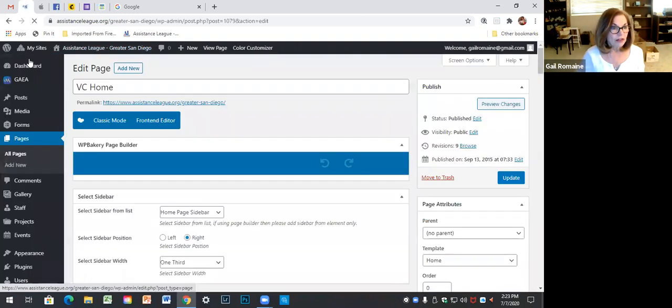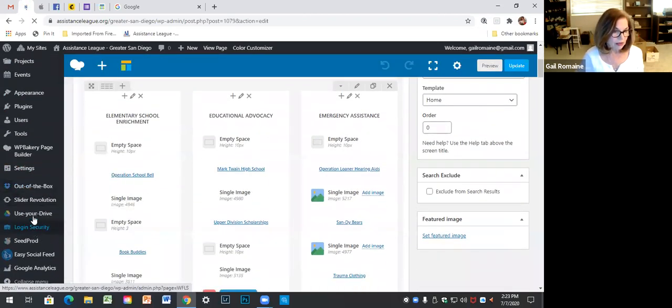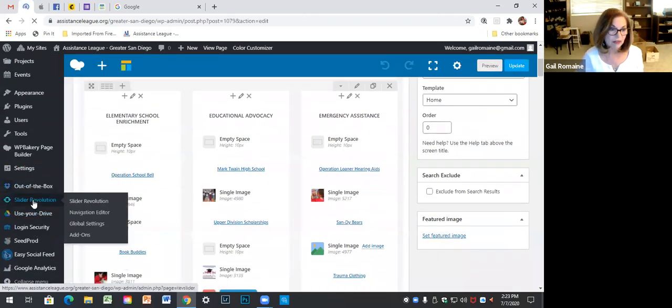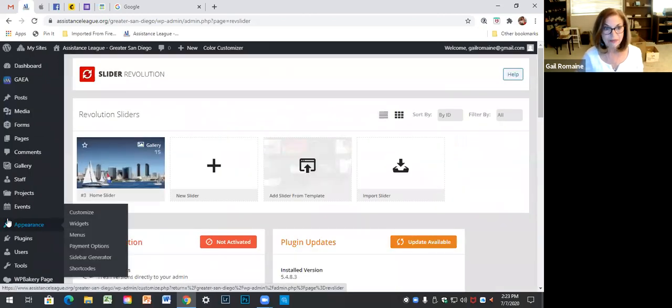And then this menu over on the left-hand side where we found the media library before, now we're going to slide down to the slider revolution. It brings up this other little menu to the right and choose slider revolution again.